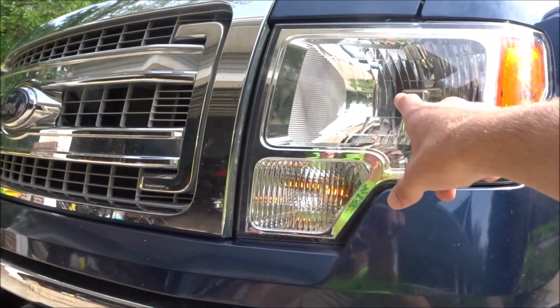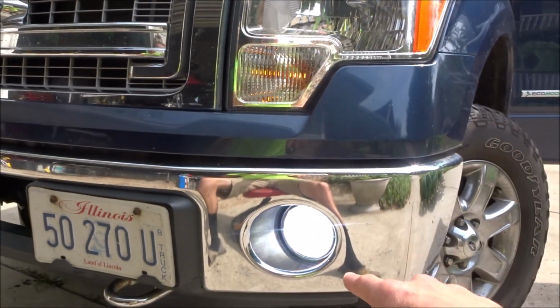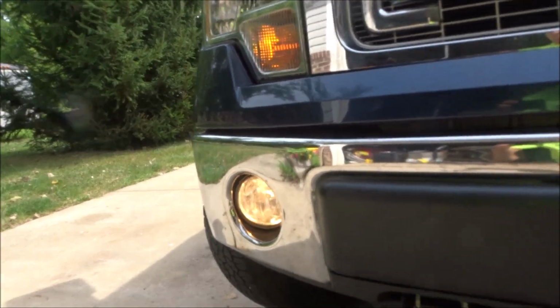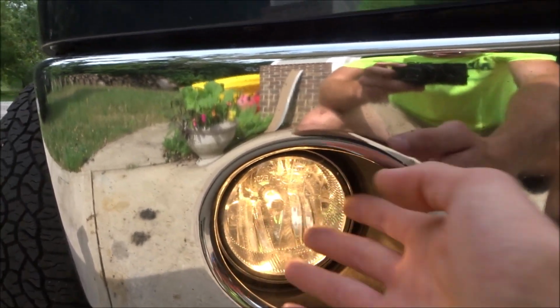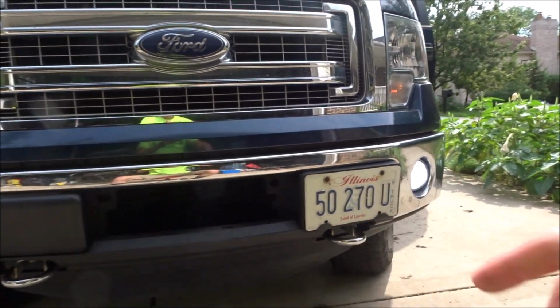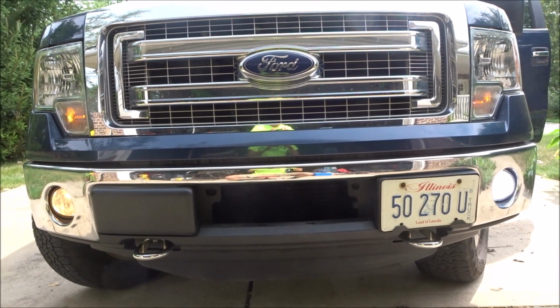But since I put in the new headlight bulbs, I haven't had to run my fog lights with the headlights as well. But now with the new ones, we all know the stock fog lights don't give off a lot of light. So I can't wait to see these at night. And honestly, that is awesome.